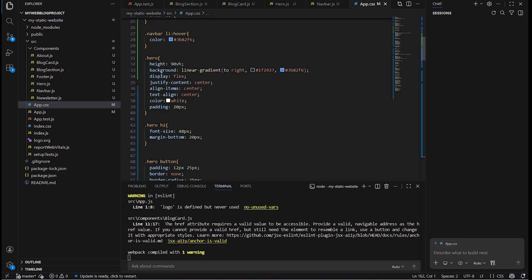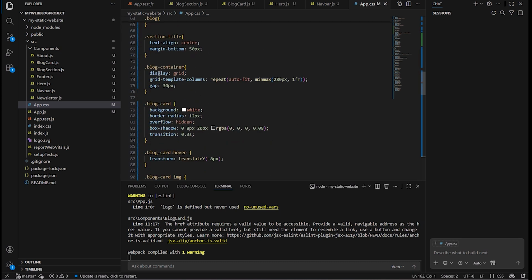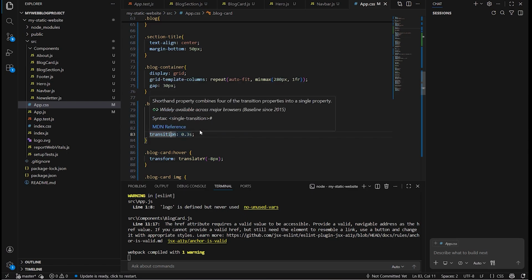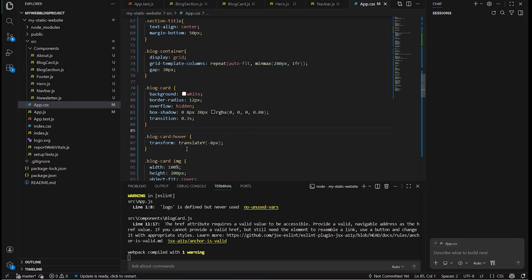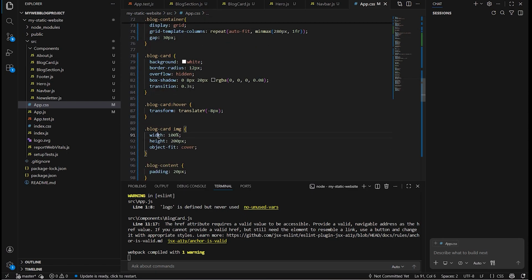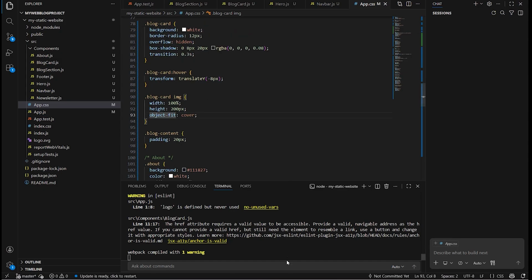Save it, then you will see your footer aligned, right? We should give here 300 pixels. If we give 20 pixels, I guess it will be a little better.